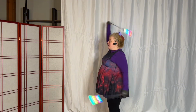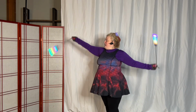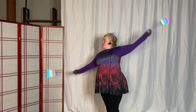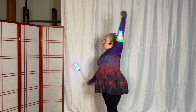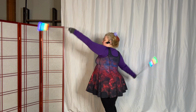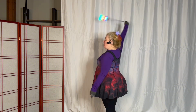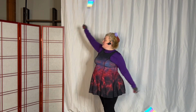And front, bottom, back, top, continuing the same pattern. 4 more. Bottom, back, top, front, bottom, back, top, front, bottom, back, top. And last one, bottom, back, and top.